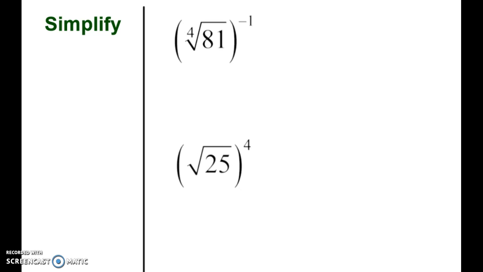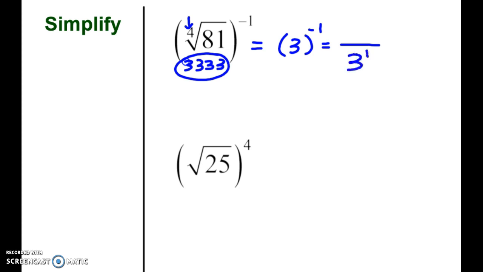So if I have the fourth root of 81 and I'm raising it to the negative first power, the first thing that I'm going to do is focus on the fourth root of 81. Breaking down 81, I get 3 times 3 times 3 times 3. Because it's the fourth root, I need a group of 4 things, which I do have, a group of 4 3s. So my result so far is that 3, and still to the negative first power. And we learned that something to a negative exponent meant that you move it to the other part of the fraction. And since there was nothing left in the numerator, I put a 1 on top, and this is just 1/3.